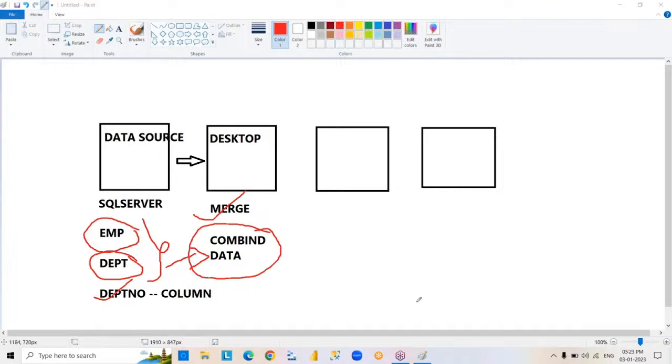SQL Server queries and data warehouse concepts. These transformations come from SQL queries only. Right. So now we have some idea what we are doing with the transformations.